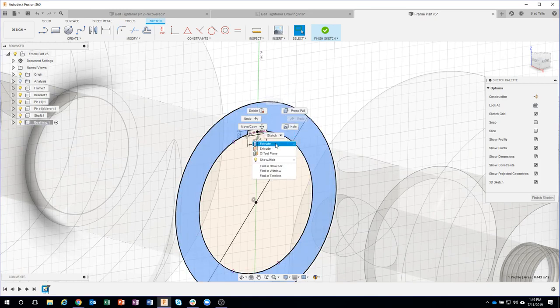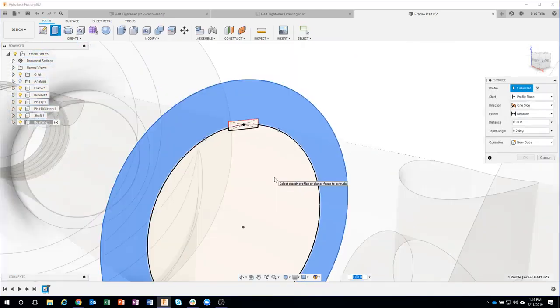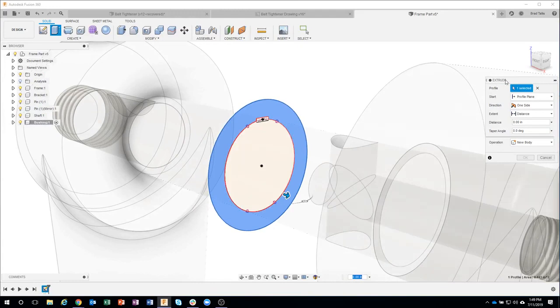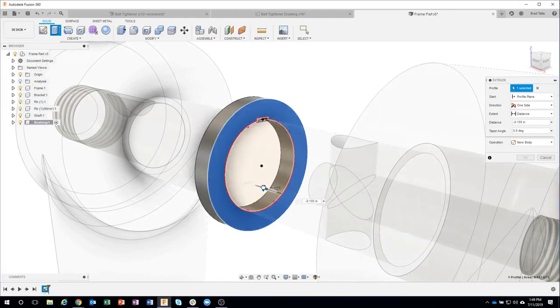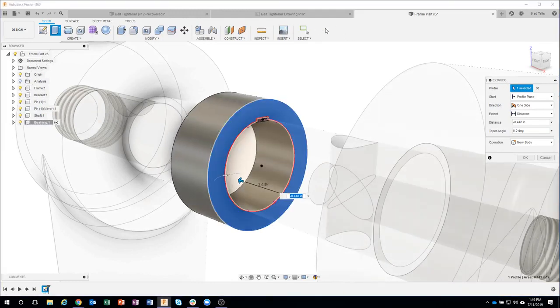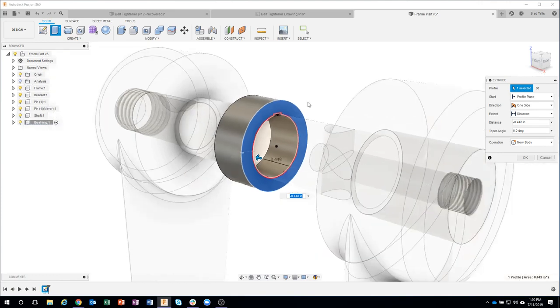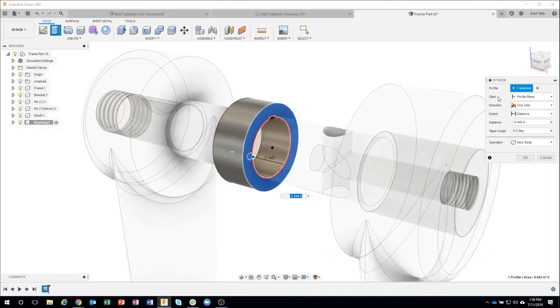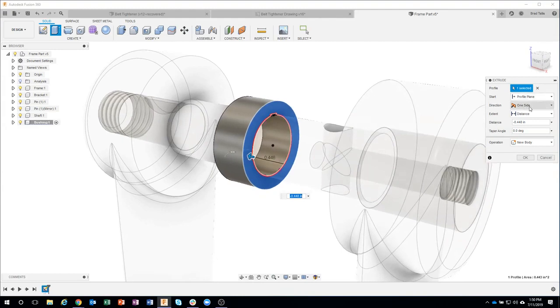Watch what happens when I do this. I'm going to say extrude. It automatically kicks me out of my sketch, puts me into my extrude command. So instead of having to hit finish sketch and then go into extrude, I can actually activate the command while I'm in my sketch. Okay, pretty self-explanatory.